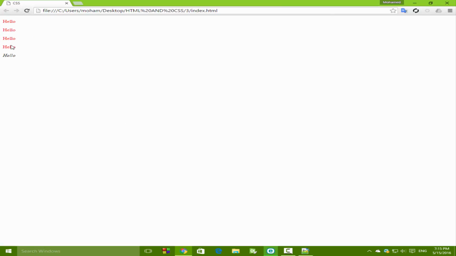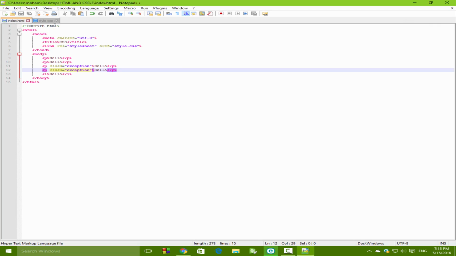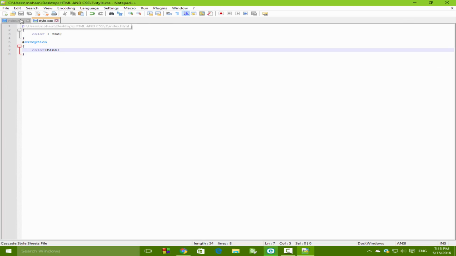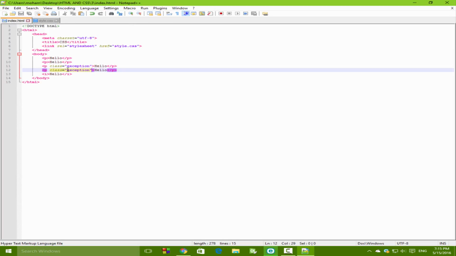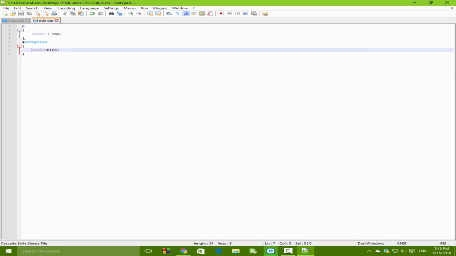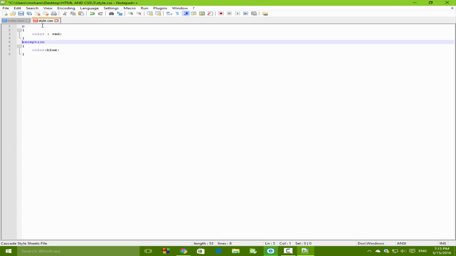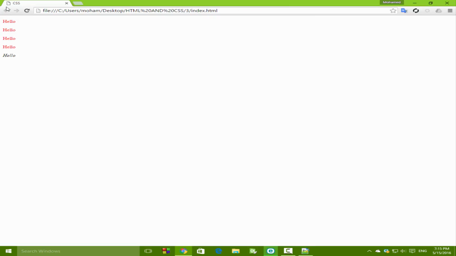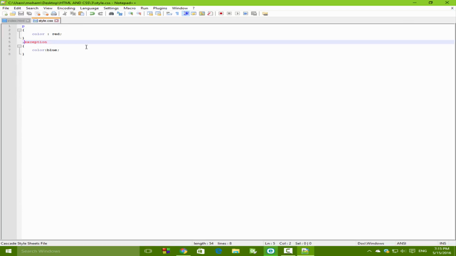Save it and launch it. Sorry, exception. Okay, sorry. So here there is a little difference. Instead of using a hashtag, we are going to use a point. So we use a point for class and a hashtag for the ID. Cool.